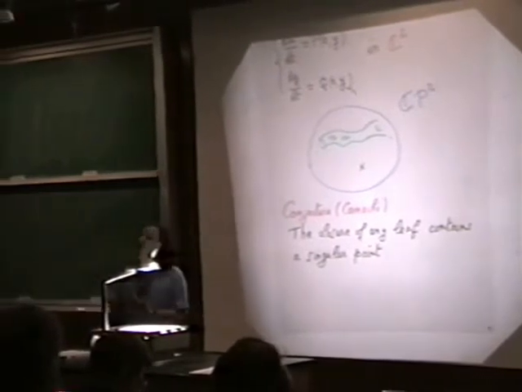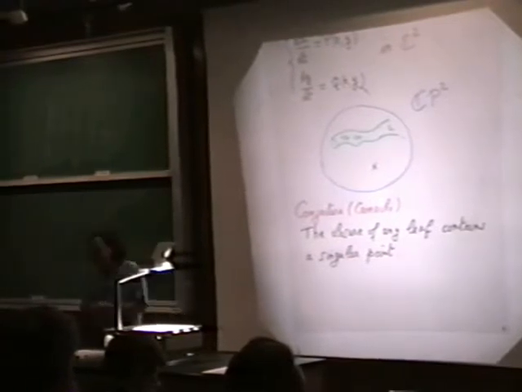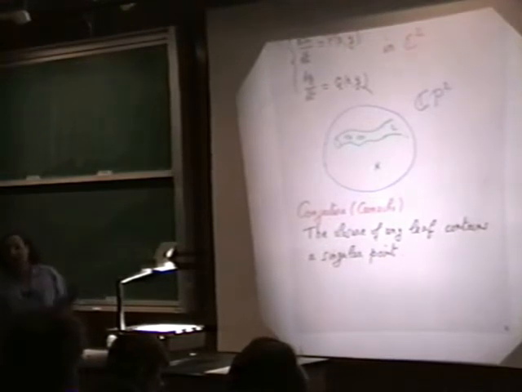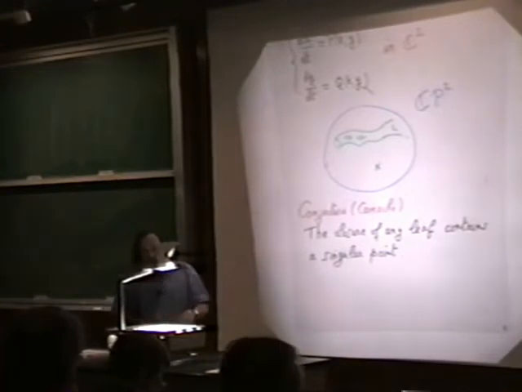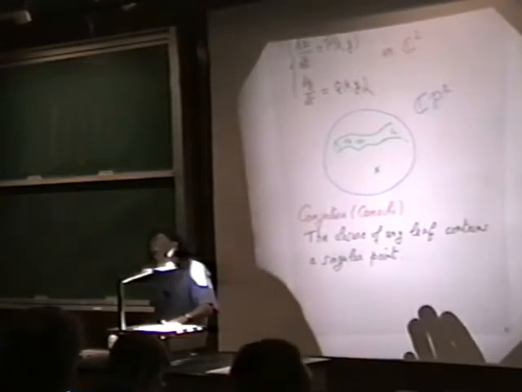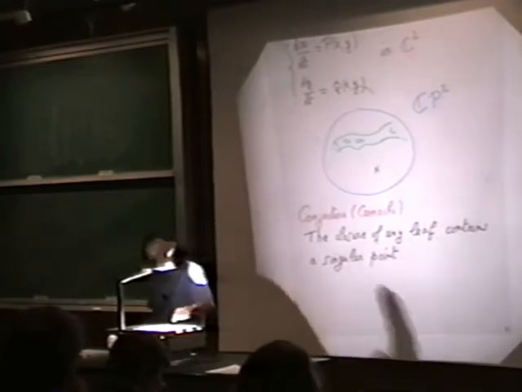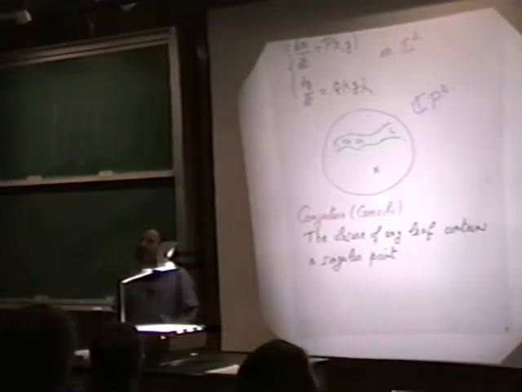The closure of a leaf should contain a singular point. And this is a nice conjecture which I will not say anything about, or almost nothing about today, but it's something like a motivation around all of these questions. When I wrote this transparency yesterday night, I wrote conjecture, but today I'm changing my mind every day. Maybe it's not true.